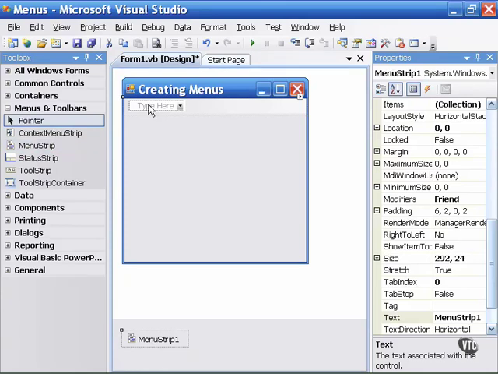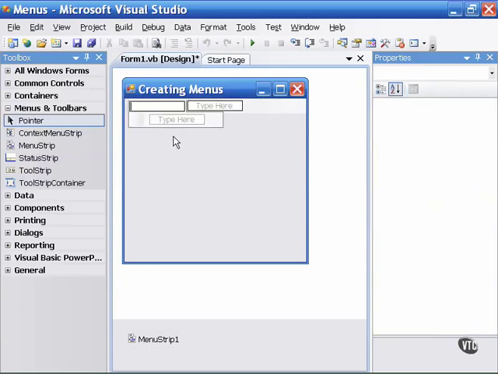You'll also notice that on the form itself there are the words Type Here, and quite literally you simply follow the instructions by clicking in the box that says Type Here, and you begin typing your first menu item. So if I, for example, want to create a menu item called File, then I will simply type the word File, spelled exactly and using the capitalization as I wish, press Enter, and it will then allow me to either go to the left or to the right rather of File, or go below that item.